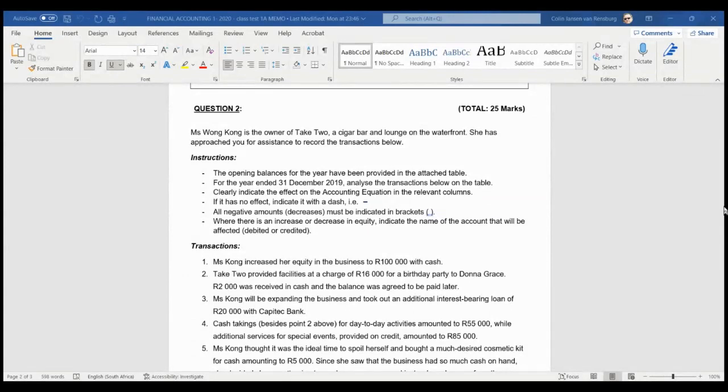Now, we've already mentioned, ladies and gentlemen, that the other element that is going to be affected is your equity. Which equity account? Let's give it a name. I know that the name does not appear on the sheet yet, but we'll have to give that account a name. Remember, in that last instruction, they said we must indicate which account we are going to debit or credit. So which account will be affected with this transaction?